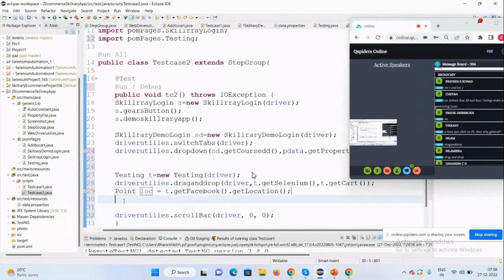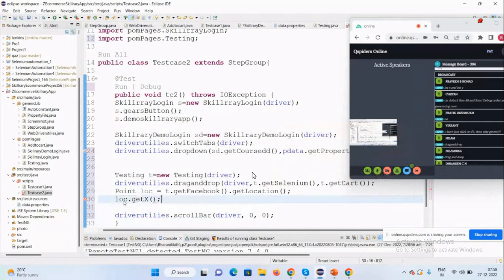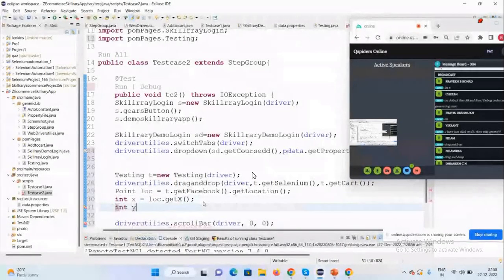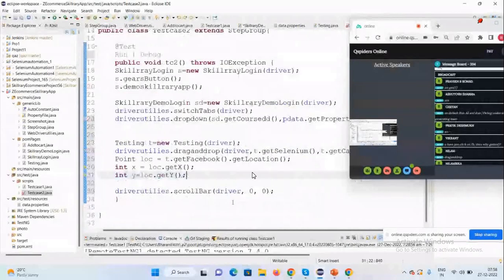Next, LOC dot get X. Let me store it inside a variable called X. Now let me use int y equals loc dot get Y. Pass x, pass y. Now I need to do fb dot click. Now call the method.